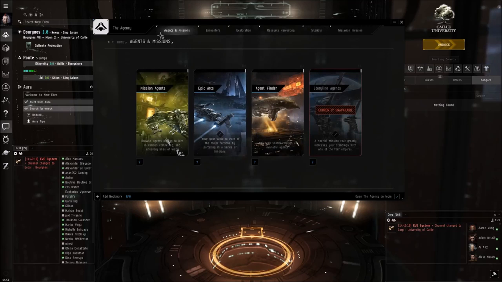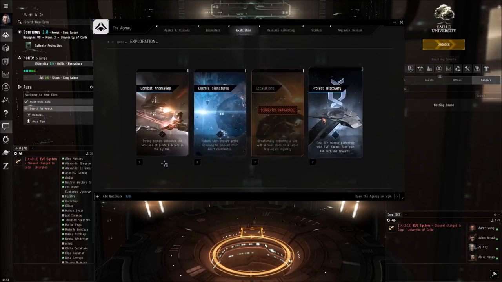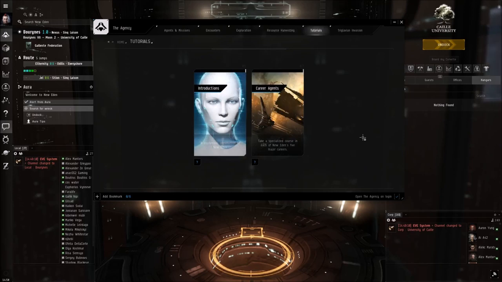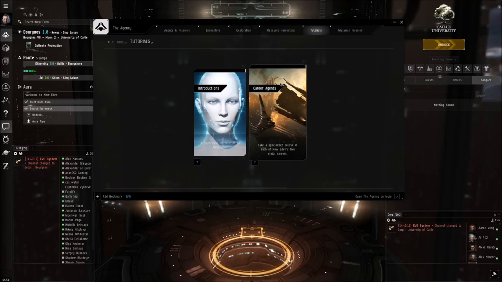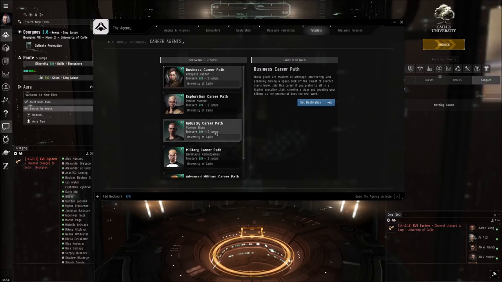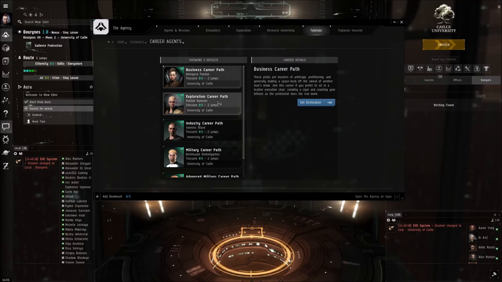The biggest thing I want to touch on is the agency here. The agency is where you're going to find all of your missions. It has links to all of the signatures in the game: asteroid belts, anomalies, ice belts. And this is where we want to start. Once you've done the tutorial, you want to focus on the career agents. Do each of these career paths. Each career path will lay out a specific aspect of the game, and doing all of these career paths will give you a lot of starting resources, a lot of starting skills, and will help familiarize yourself with the game.